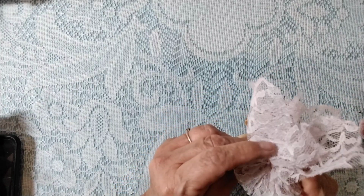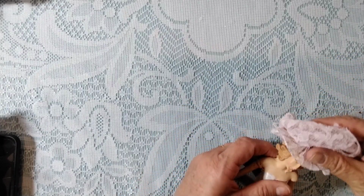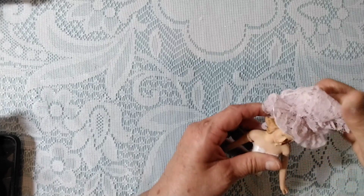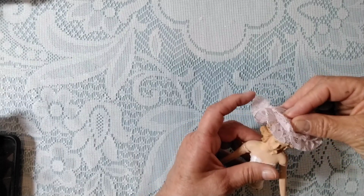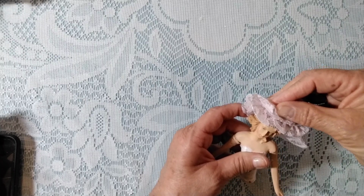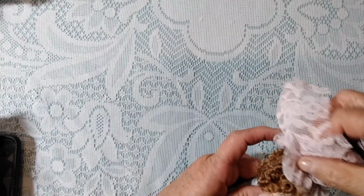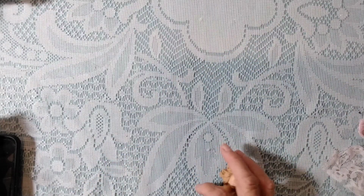That's why you don't want to use really strong wire, because you want to be able to bend it like that. So I'll do it round. Okay, and then once you get all your lace, you can even gather it like that if you want, and then glue it to her head. Okay, and so I'll probably do that to the blue one. I don't know how I'm going to do it. See, that will look cute, but in blue.